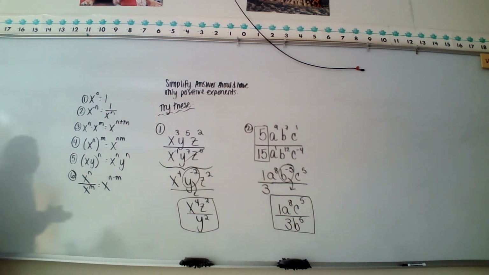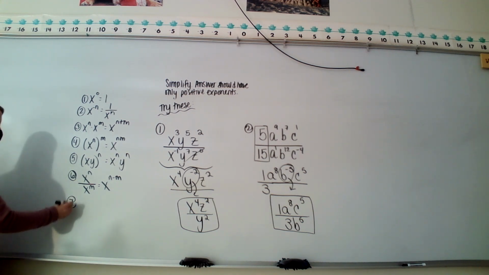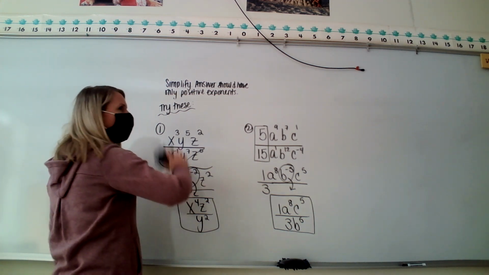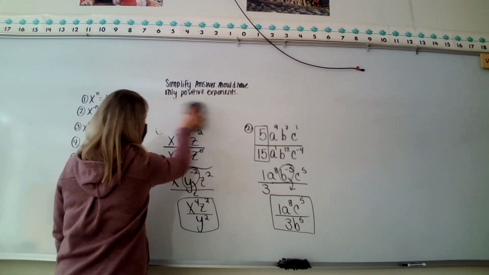Are there any questions on number 2? All right, literally for this last problem, we're doing like one example, because it's actually something you already know how to do. But this is our last property of the day. And we're only going to do one example, and then we're going to be done.